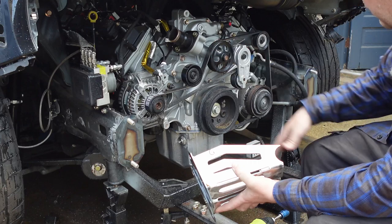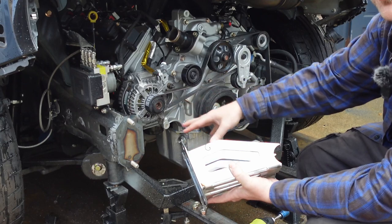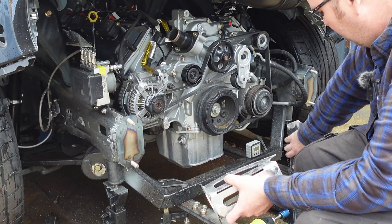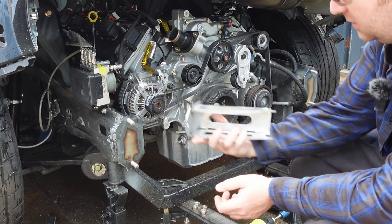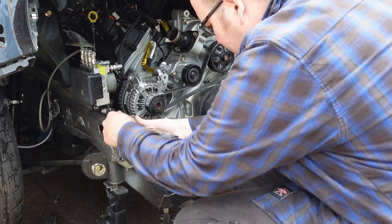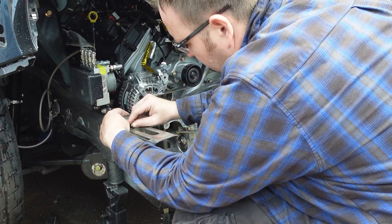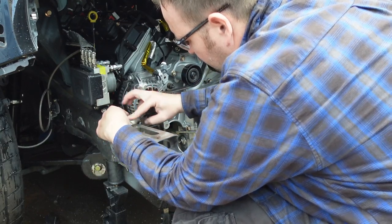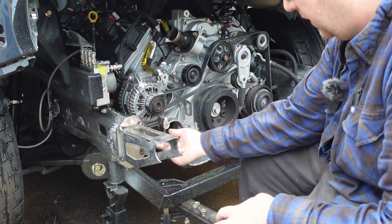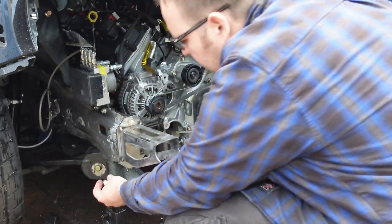All right, so it's been raining all morning, but finally stopped. Everything's still wet, so it's gonna rust, of course. But gonna go ahead, throw these front frame horns on, and then we can start mocking up the front bash bar. So, should bolt on. A little stubborn, but. Ooh, some tight clearance. Yeah, that'll work. I probably won't be able to weld the top there from the outside. Just weld it on the inside there. Shouldn't be an issue.